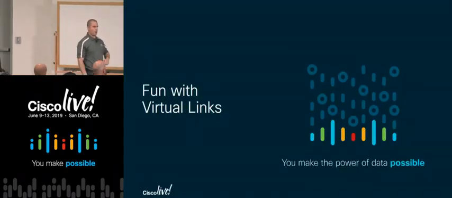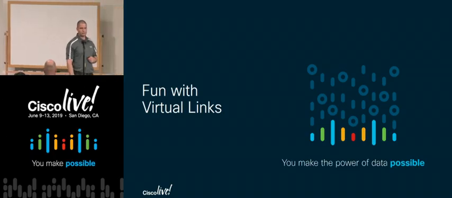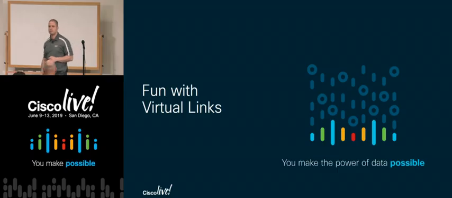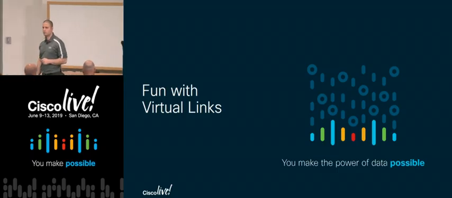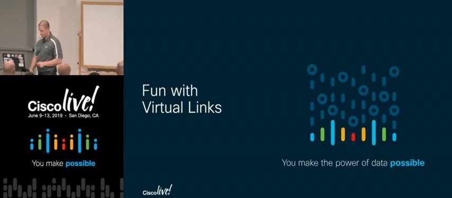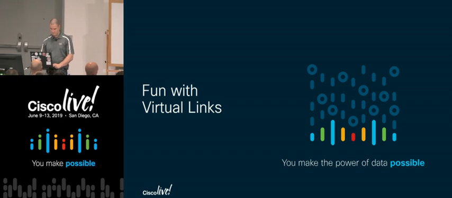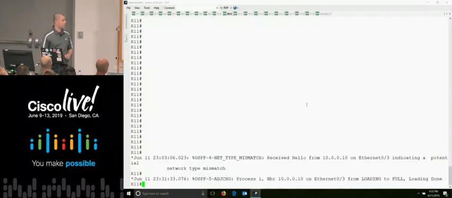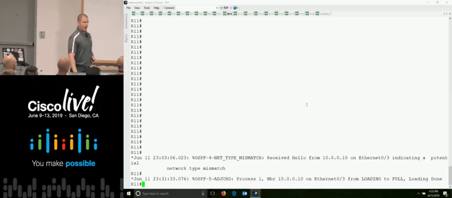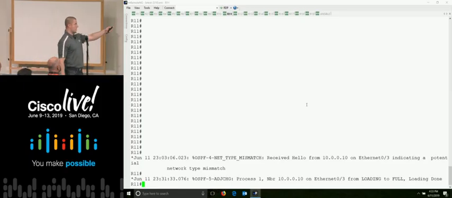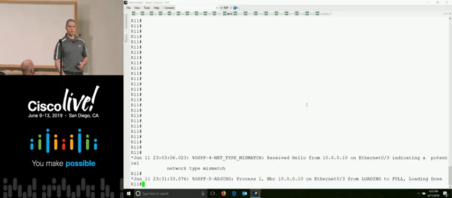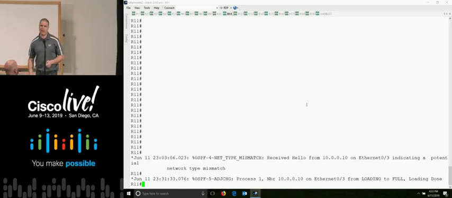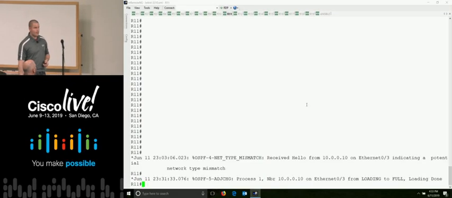Okay, so that's all we're going to talk about adjacencies. Any questions? Yes? If you turn on terminal monitor, might you see logs telling you that you have a difference between your point-to-point and broadcast? Yes. Yep. I didn't want to bring that up because even though that does help you, that's a relatively new message. I say relatively like past 5 years. Didn't used to do that.